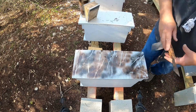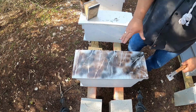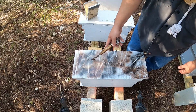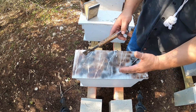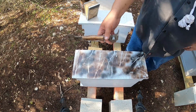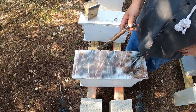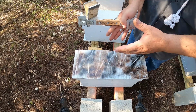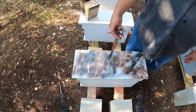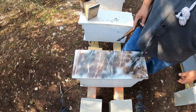Okay, so this is the cell builder colony that we originally built the cells in. This was a double deep five frame mating nuke. So the top is where I had the cell frame, the queen cells that I grafted, and then surrounded by four frames of nurse bees. Well, it was at one point emerging brood. And then down below we had more emerging brood plus nurse bees, and then some worker force that was already present in the colony.